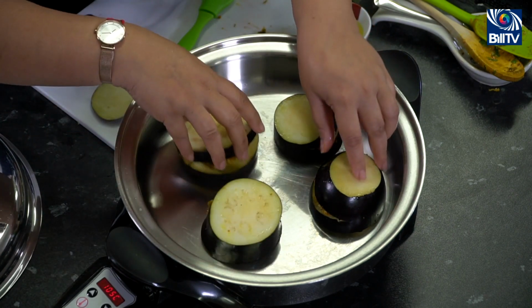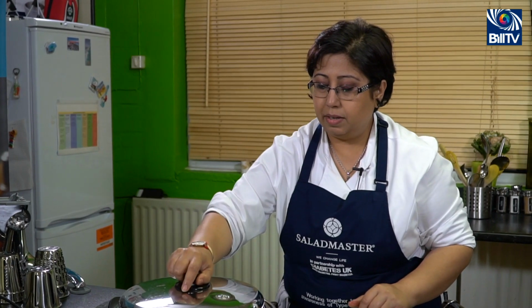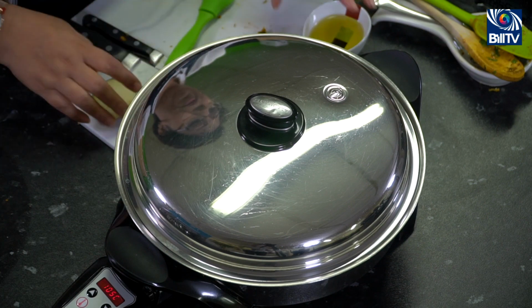So we're going to put those 4 in here. Close our lid for about a minute. Then I'll turn it over, take the lid off. I'm going to make it go nice and crispy and brown on both sides, and our aubergines will be ready. Right, I'm going to tidy up from here and we'll be ready for plating ever so soon.